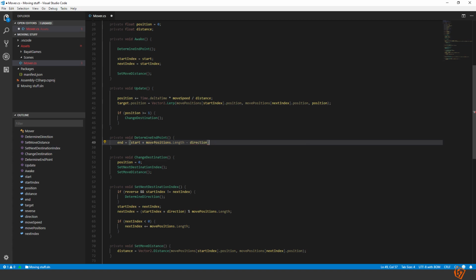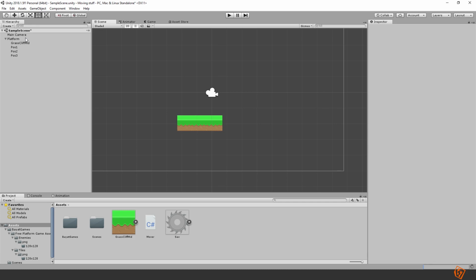And then finally modulus move positions dot length. Writing it in this way, it will consider both the reverse direction and the straightforward direction. So let's go into Unity and I will show you what this does.